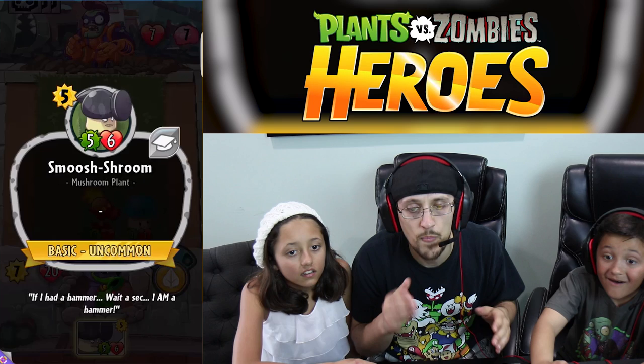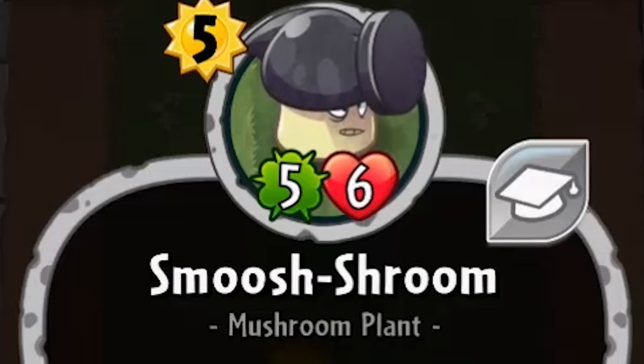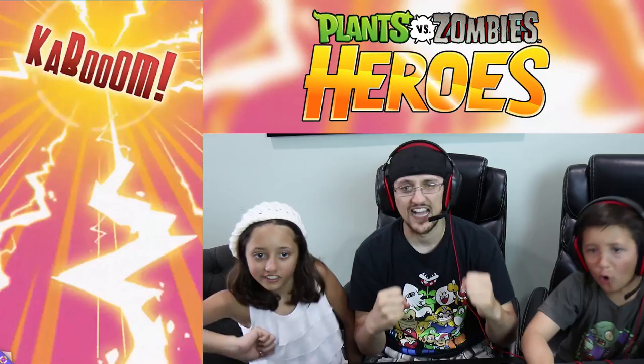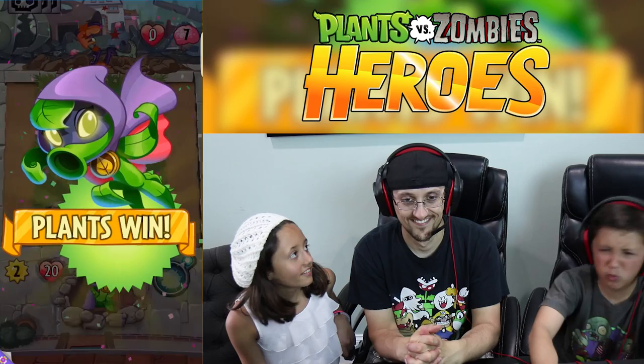If I had a hammer, wait a sec, I am a hammer. I've never seen this plant before. Let's try it out. Right there. And fight. Let's see what the smushroom does. Awesome. Yeah! We destroyed Super Brain. I said destroyed. That's when we kicked him off of the street because he's our next door neighbor. Plants win. Plants win.